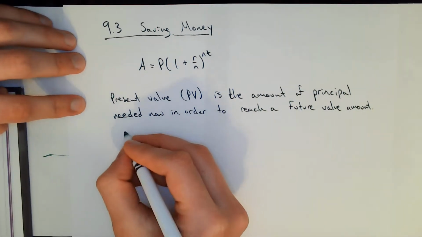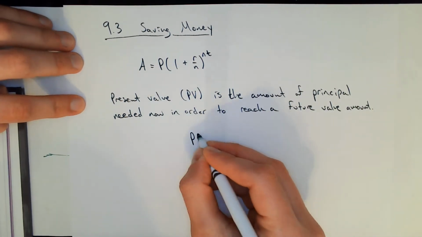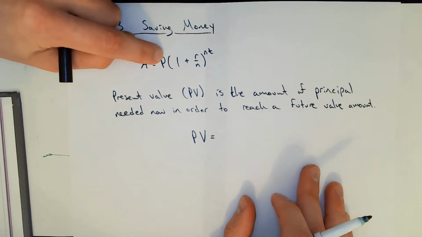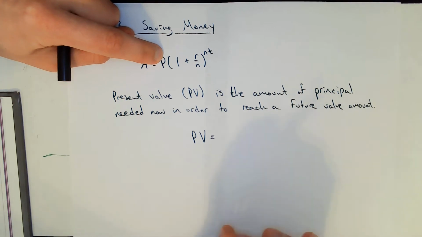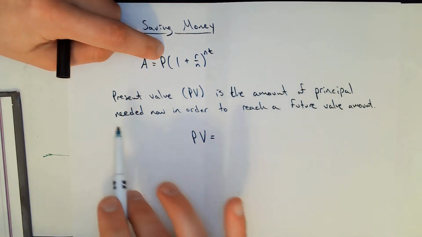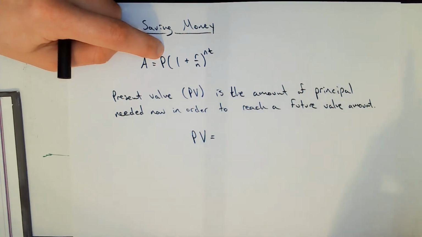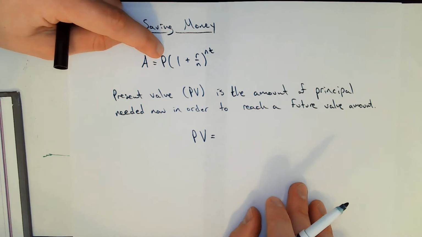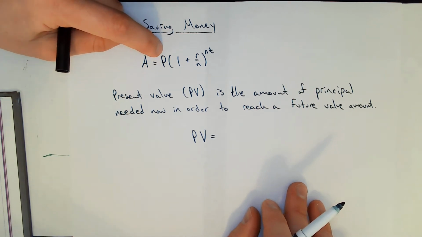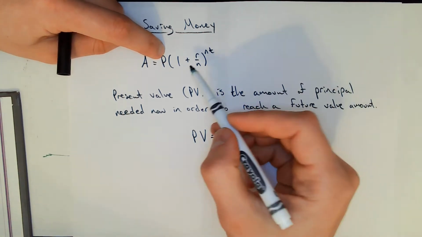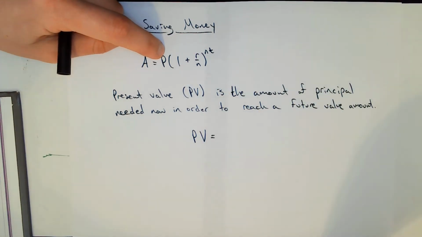This PV, present value, is calculated with the formula PV is equal to, now it's just this P. It's just the principal. It's just a special kind of principal specifically for making this calculation, the amount of principal needed in order to reach a future value amount. Now, if I wanted to solve for this capital P here, how do I isolate P? Like algebraically, how do I isolate this capital P up here? And you may say, oh my goodness, I have no idea. Look at all this stuff attached to it, right? Like, how do I deal with that?